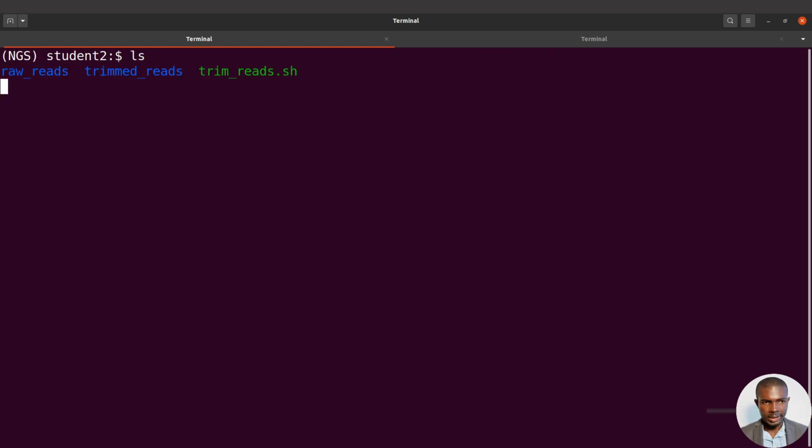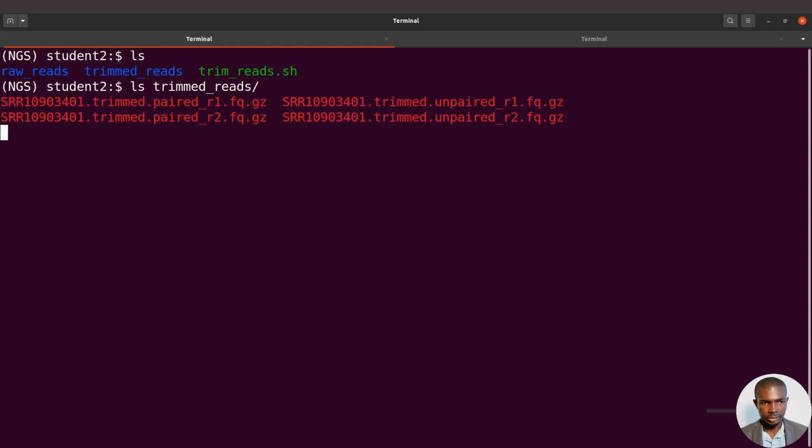If I do an ls, I'm going to find a directory called trim_reads. In that directory, I'm going to see my output files. All right, there are 4 of them, but we are going to use the reads with mates. That means we are going to use the paired R1 and paired R2. Those are the files we are going to use, so take note of that. Now we can proceed. Let's take a look at the next activity.